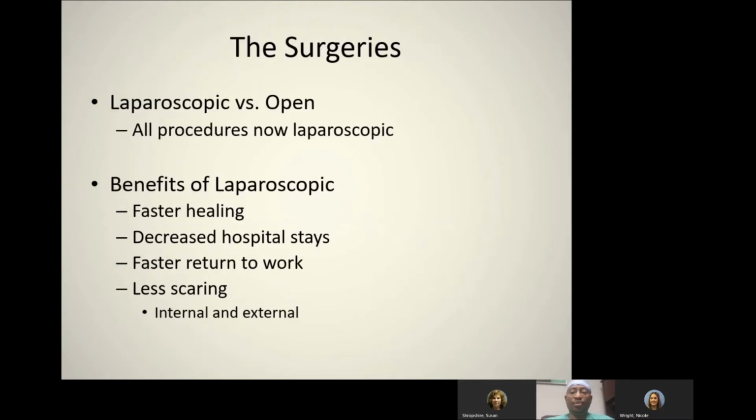So that gets into the procedures we do and how we do them. And so surgeries, especially surgeries in the belly in general, can be done in one of two ways, what we call laparoscopic or open surgery. So open surgery is the way things used to be done years ago for any surgery, where they make a big incision kind of down the middle of the belly, and then they go inside and do whatever they need to do. But now with laparoscopic, instead what we do is we make very small incisions, and then we inflate the inside of the belly with a gas and go inside with a camera. And we can do a lot of the same surgeries that way.